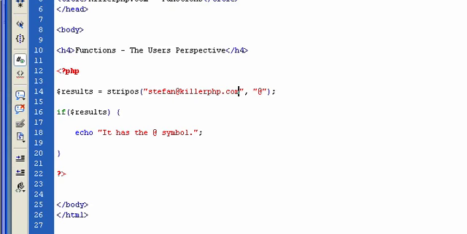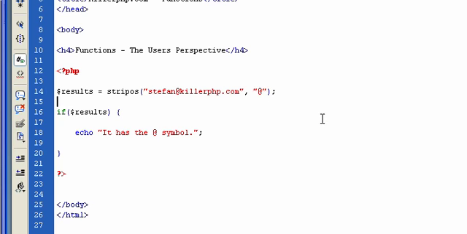Here's another simple function that can be quite useful. It's the stripos function. This function takes two arguments, separated by a comma. The first argument is the string that you want to examine, and the second argument is what you're looking for, what piece of text you're looking for in that string. What strpos does, short for string position, is check to see if a piece of text that you identify in the second argument actually exists in the big string.